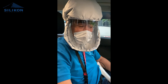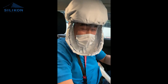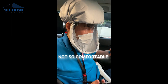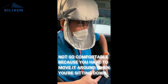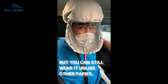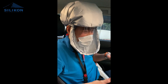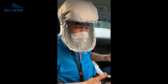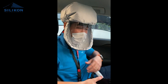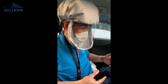Now I'm going to try to use this aircube with an open-ear hood in a normal environment, so I'm going to step out of my car. It's actually not so comfortable because you have to move it around when you're sitting down, but you can wear it if you wanted to — unlike other tappers — but it's not ideal. It can work, I guess. Now I'm going to try walking around so you can see exactly how it functions.